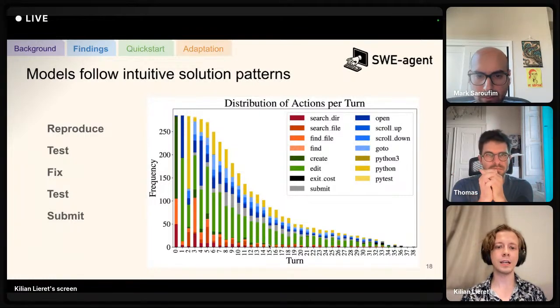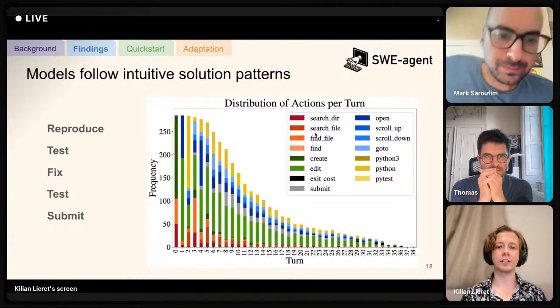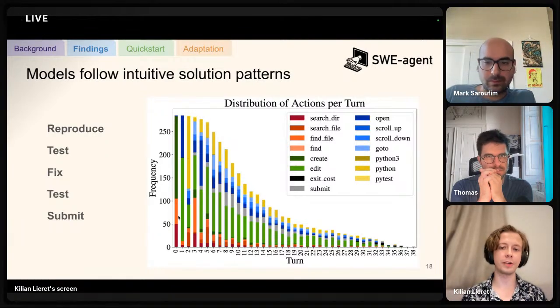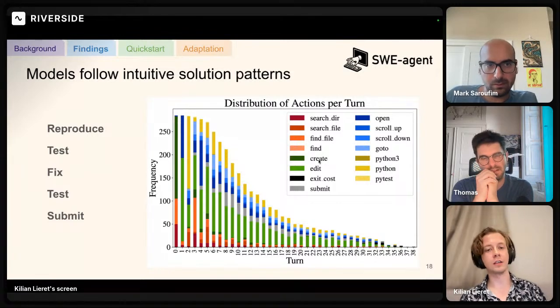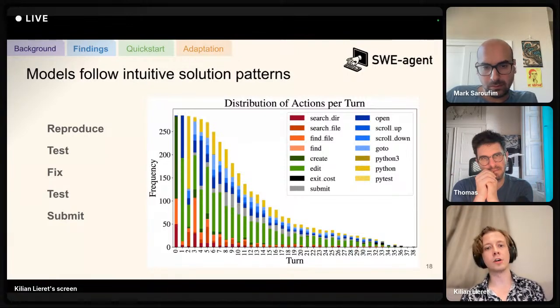But if you look very closely, you can see that it's a very frequent pattern that we first have a lot of search operations in step 1, or even more frequently, create file, which is if the agent can directly create a reproduction script. Usually that's because in the issue, oftentimes people already have a small reproduction script.